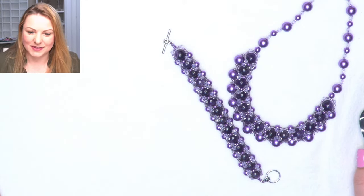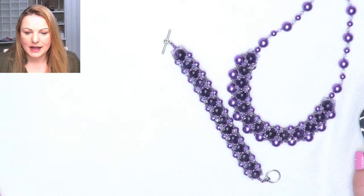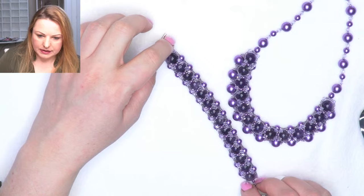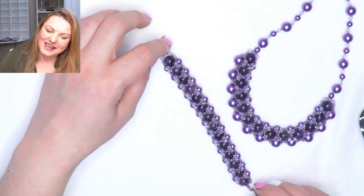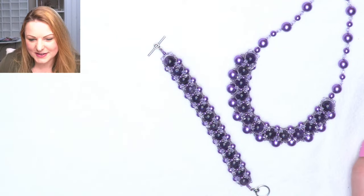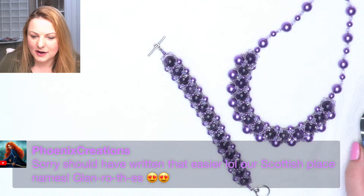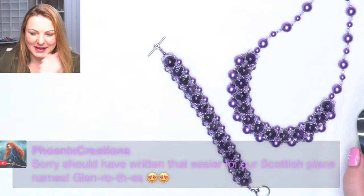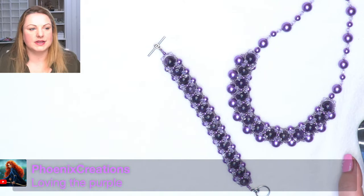Good morning, Gwen. Good morning, Joy. Maxine, good morning as well. Right, okay. Thank you very much. Phoenix Creation has said, I would have written it easier, lol. Our Scottish place names, Glenrothes. Did I say that right? I hope I did. She said, loving the purple. The purple is amethyst.